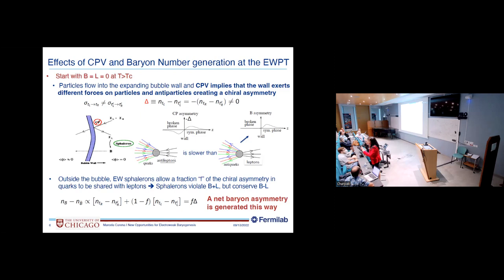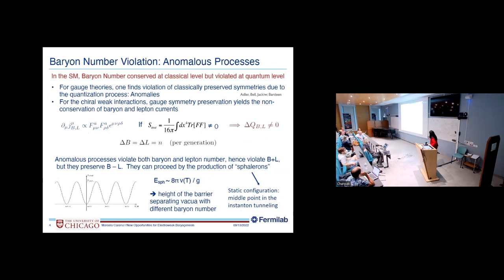Yes, please. If you want, we can discuss it later, because I want everybody to understand. The idea of how the sphalerons turn left-handed into right-handed is not clear to me. Why do the sphalerons do this transition? Oh, because the sphalerons were the guys, like I told you before. It's kind of the top of the potential. The sphalerons are these guys, okay?